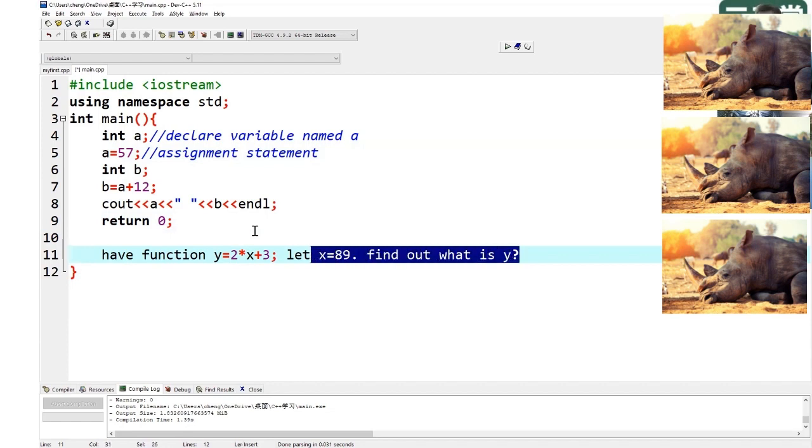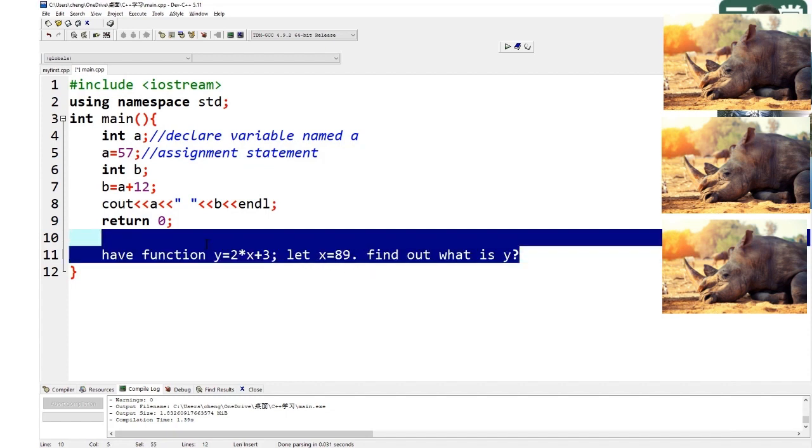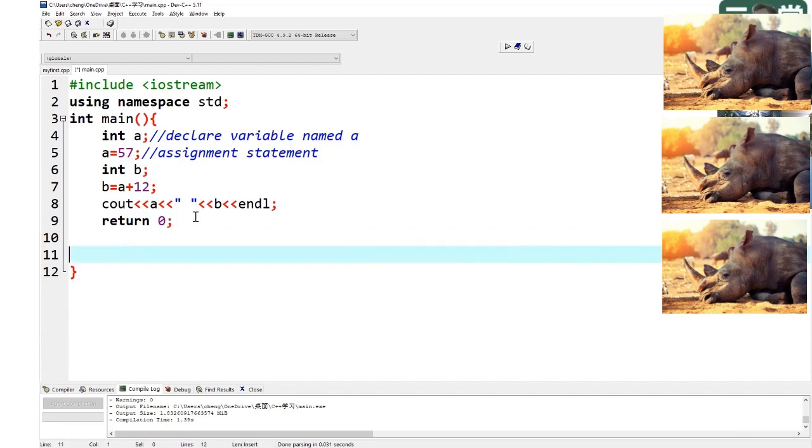In math, we may have problems like this. Same thing: y and x are both variables. So here we declare A, and A equals a value, meaning we assign some value to A. So now A is 57.